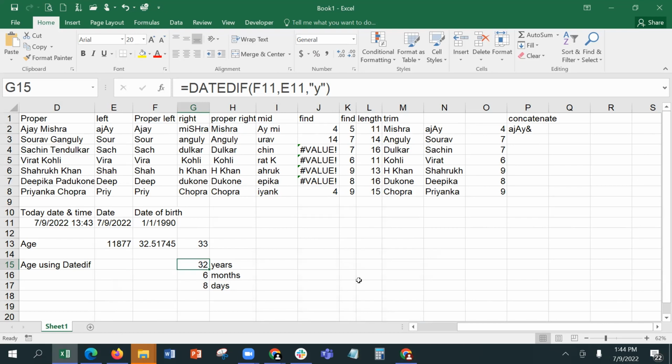Mosquito repellent, All Out. You can use your hand, right? You can use a gun, right? Here also, you have different types of formulas and flash fill and other features. So depending on the scenario, you will have to use the appropriate one. Sometimes DATEDIF may be appropriate, sometimes FIND may be appropriate, sometimes LEFT may be appropriate. It all depends on what you need.